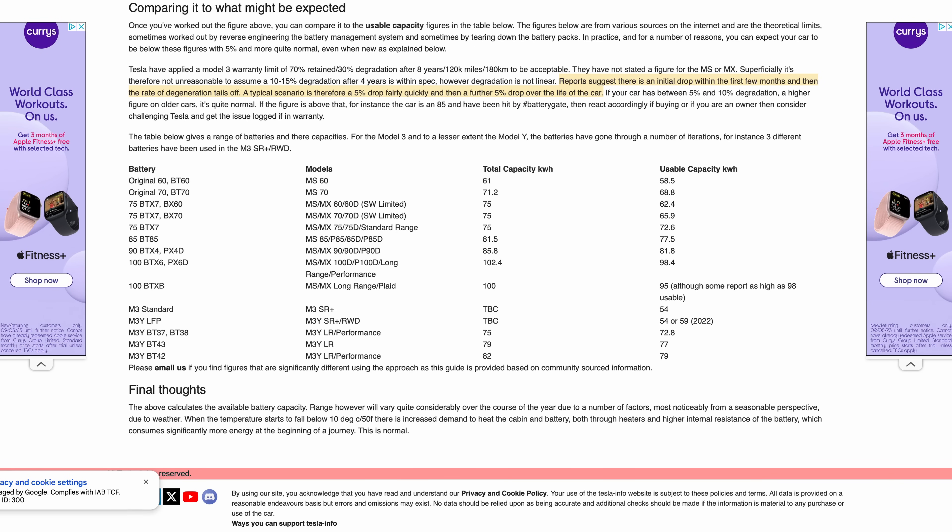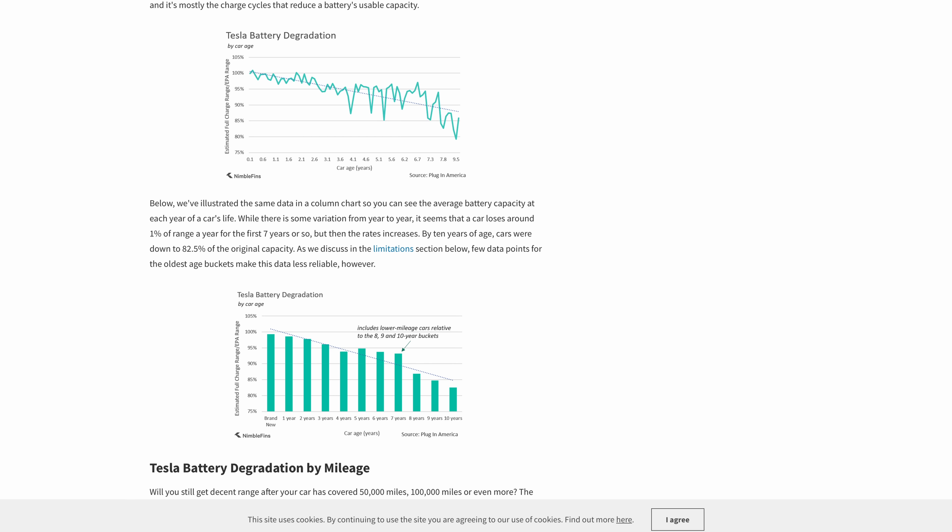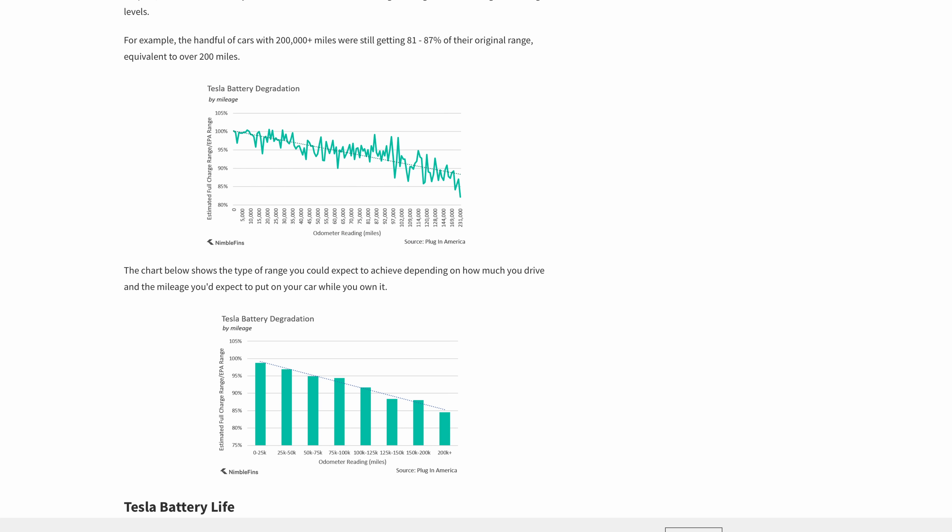Some say you can happily charge every battery to 100% every single time and discharge down to 0% every time and do no harm. Well, actually, no. We know all of this because Tesla monitors all their EVs continuously — they've got by far the most data of anyone. A recent compilation of that data has concluded that there is in reality very little difference in degradation after 10 years between gentle AC charging to 70% and supercharging to 100% every single time. But that's just 10 years, and these batteries could easily go on up to 40 years and beyond.